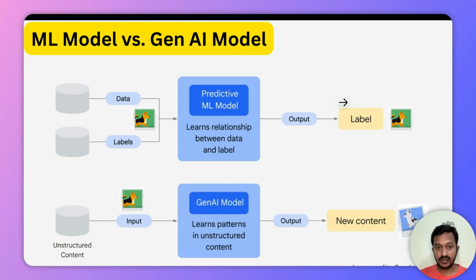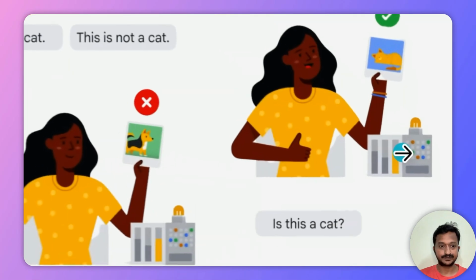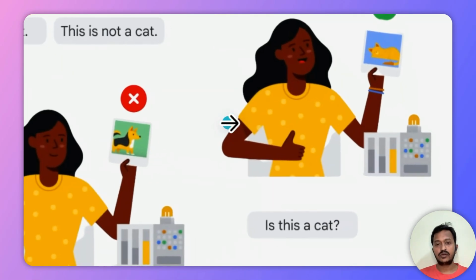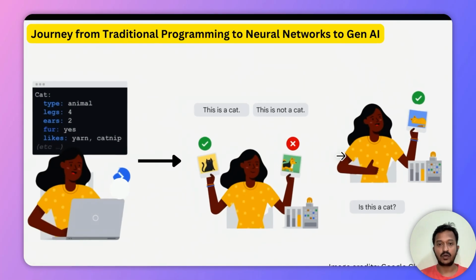And the output can be, if you ask, "Can you generate an essay on dog?", it can generate new content. So that is the difference between predictive ML models and generative AI models. We have also come a long way from traditional programming to neural networks to what we call Gen AI, generative AI, now.